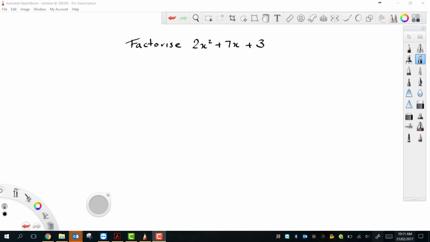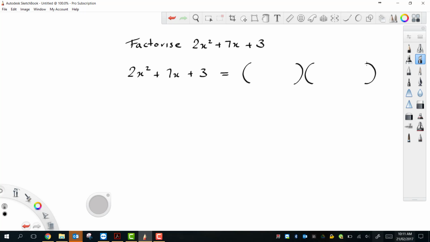That 2 complicates things a bit because I'll show you why in just a second. All right. How do we deal with this? What we want to do is write 2x squared plus 7x plus 3 as a product. So we want to be able to write 2x squared plus 7x plus 3 equals something times something.